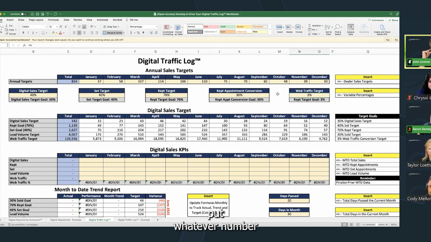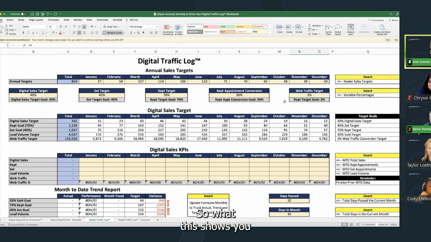Okay, so again, you can put whatever number you want in here with a target of 3%. That's saying 3% of your website visits actually are hand raisers, give us information, we can reach out and talk to them. So, Cody, are you aggressive at 3 like that? Yep. We are extremely aggressive when it comes to our digital showroom and our digital world here at Thunderbird in Albuquerque. Yep. All right. So you're 3% right there.